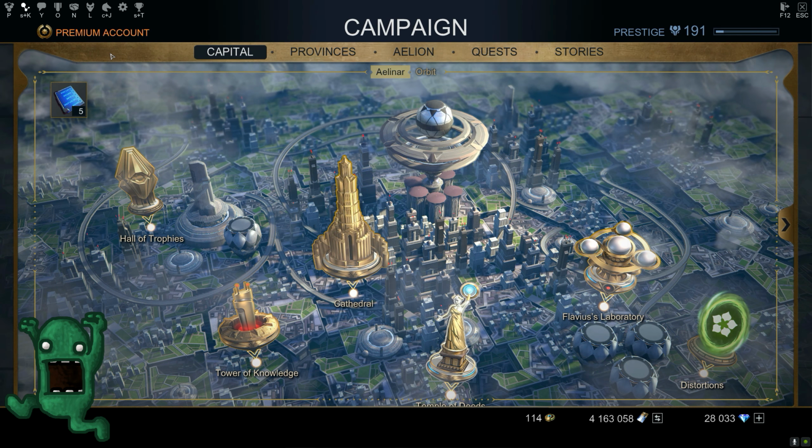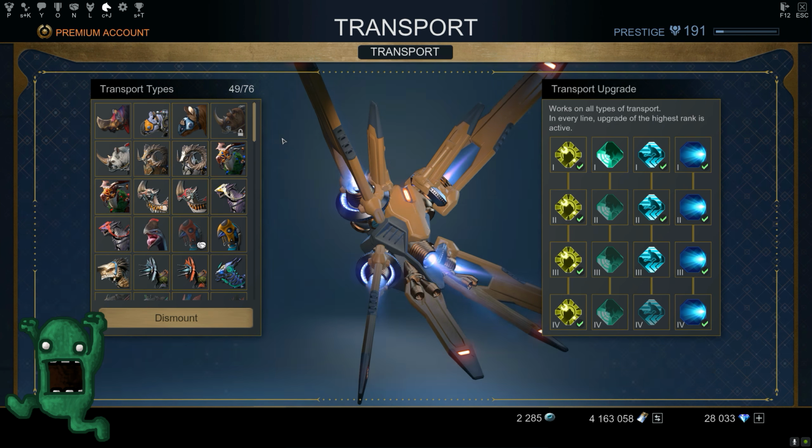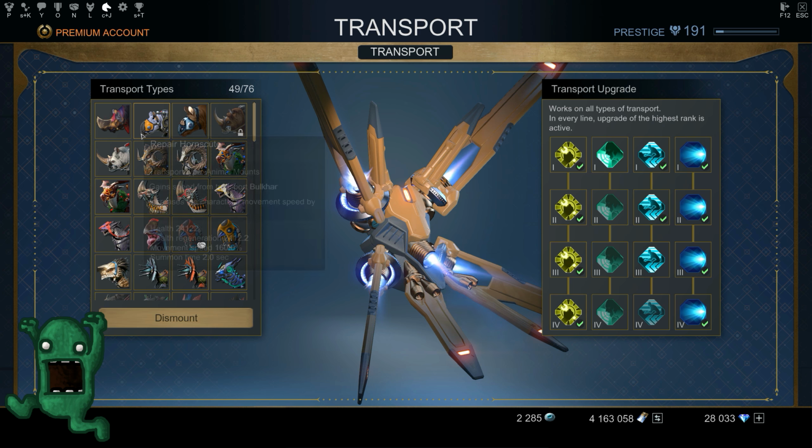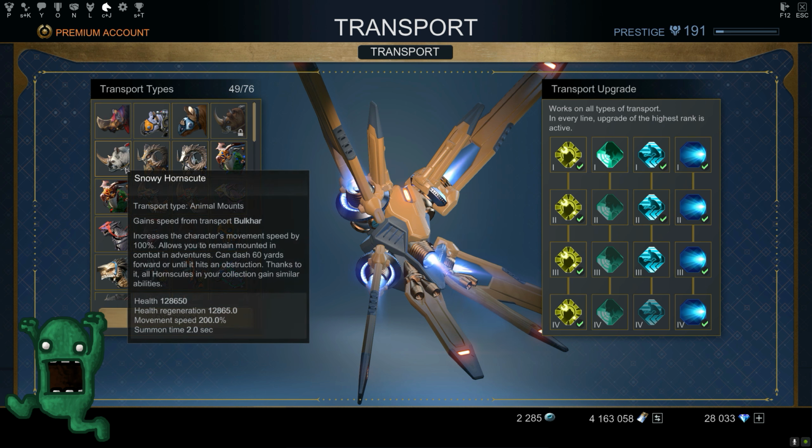So let's talk about transports or mounts. Pretty much most of them are useless. Some of them are just transport, they just move you faster in a region or something like that. But some of the mounts, if an enemy aggros, will knock you down from your mount, so you're not going to stay on it.